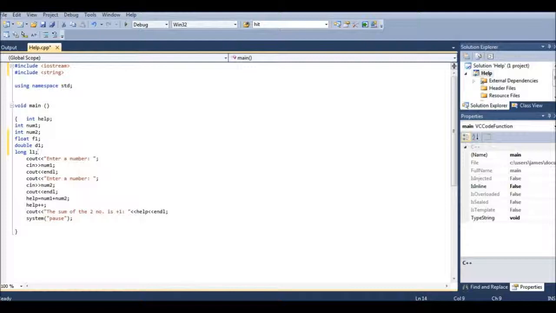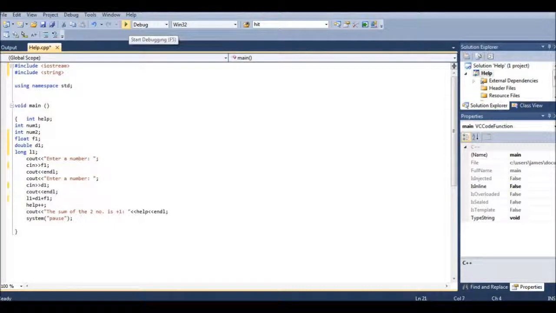Okay, so here we have all our integers, and if we replace this here with F1, replace that there with D1, and then replace that there with D1 plus F1, and instead of help we have L1.